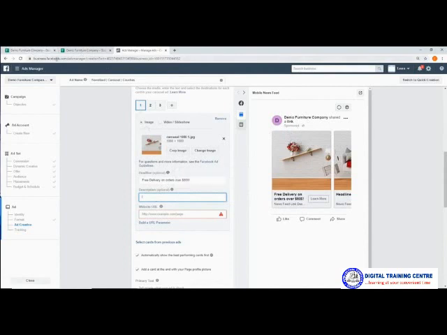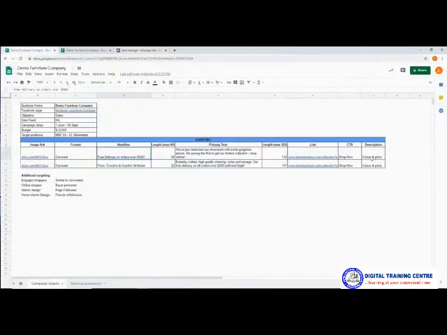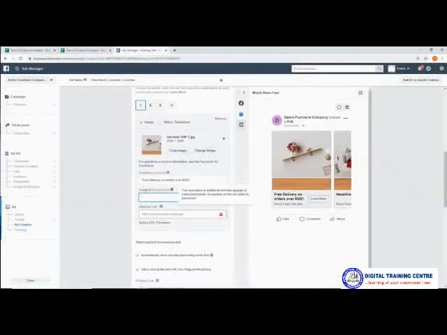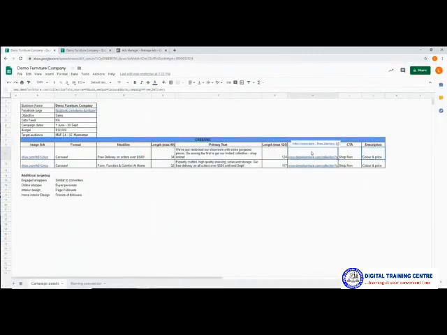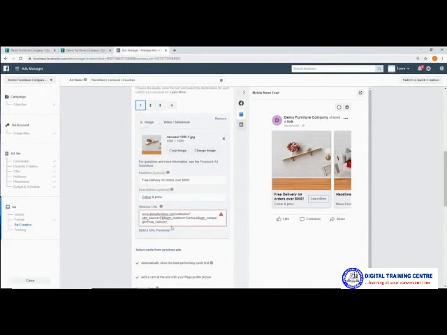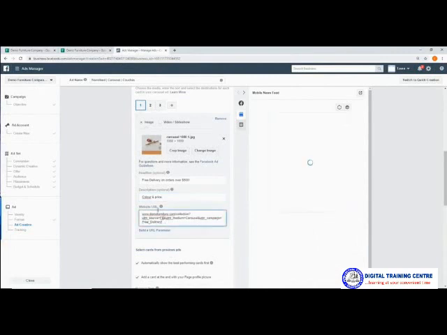So for the description, I had said that we would include the color and price, but I'm not going to make those up now. So I'm literally just going to put this copy in the box. And you'll see the preview has updated. Then we have the website URL. Copy that, and you'll see that I had previously created a UTM. Definitely, please do that. You can also do it here.